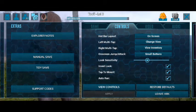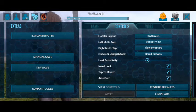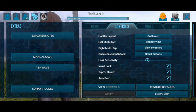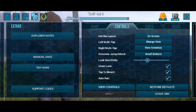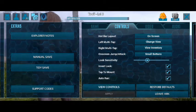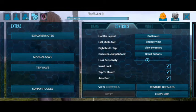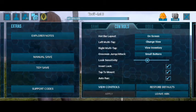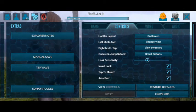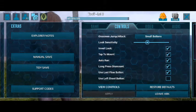So I have the hotbar layout on the screen. The left multi-tap changes the view. That's the default setting. Right multi-tap, which would be the B key. The left multi-tap is the left the B key. The on-screen jump and attack shows icons on the screen that you have to tap, although the right trigger button, the right trigger I should say, does those things.